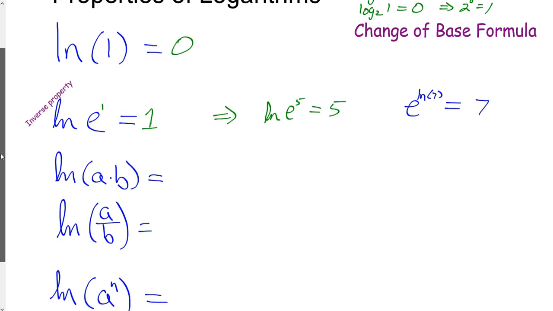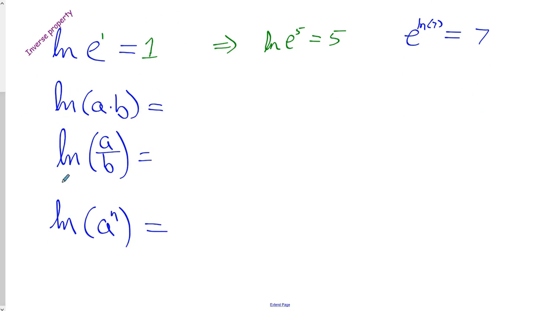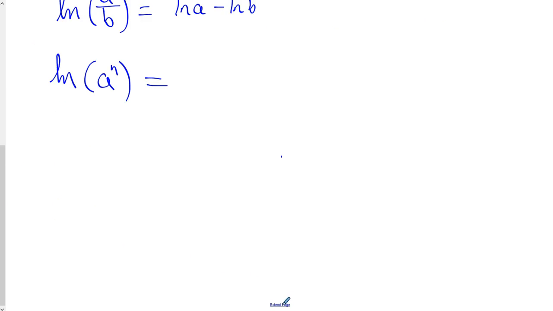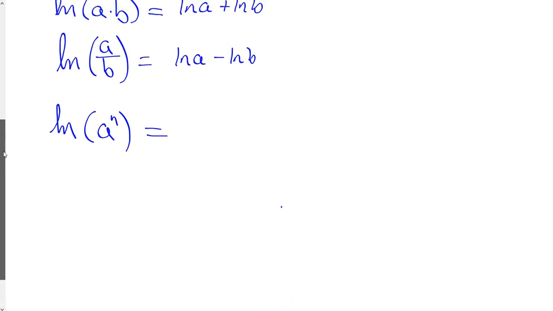Okay. So here are the real ones that we remember practicing when we expand logarithms from last year. If I have multiplication, the natural log of a times b is equal to the natural log of a plus the natural log of b. The natural log of a divided by b is the same as the natural log of a minus the natural log of b. And this is all review, so I'm not taking the time to review why these properties work. I'm just giving them back to you.